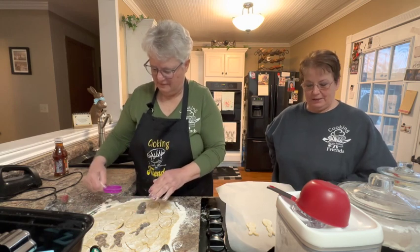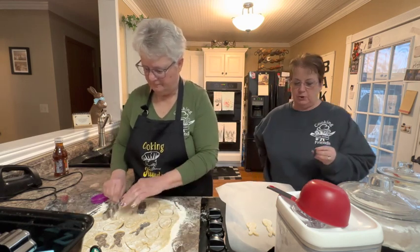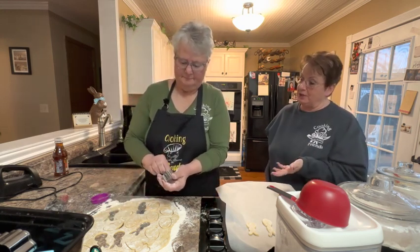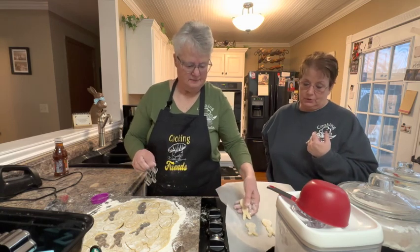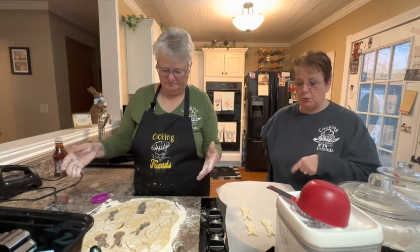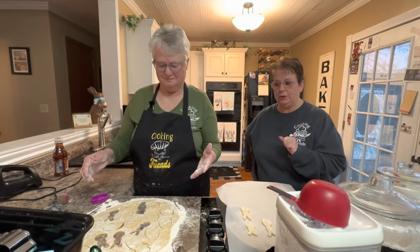Okay, so we're going to get our tray full, and like Leah said, they don't change the volume very much, so they'll stay pretty much the same size, so you can really get quite a few of them on a cookie sheet. Which again means not as much time, so you're not standing in the kitchen all day making sugar cookies. Now, I might need a fork to get the rest of these up. Okay, so we're going to break away again, and we'll come back and show you how to make the icing and how to decorate our cookies once they're baked and cooled.